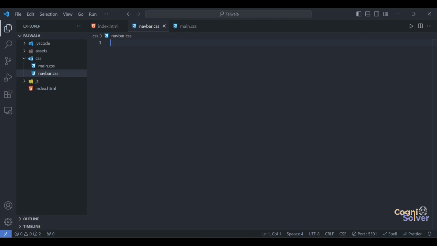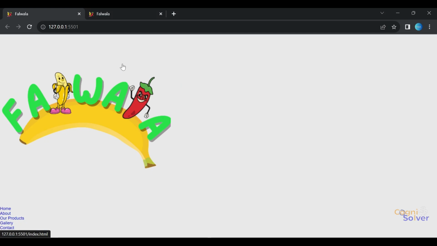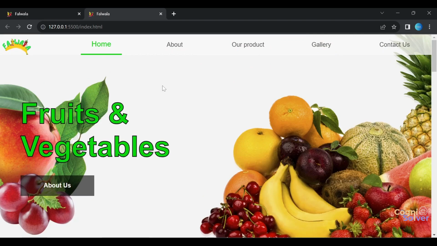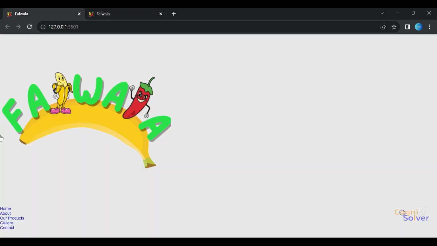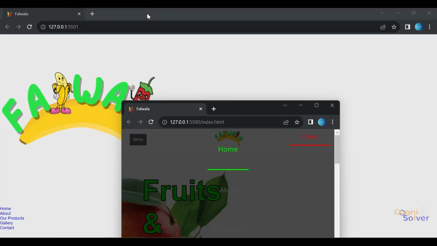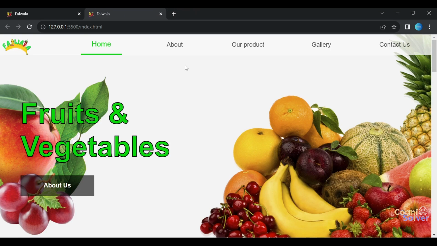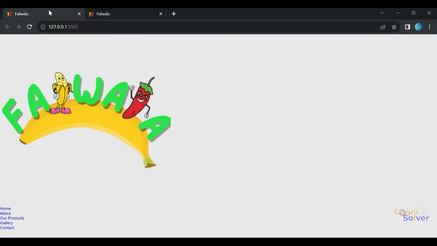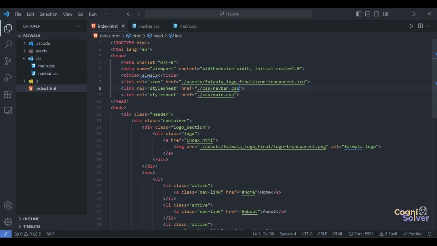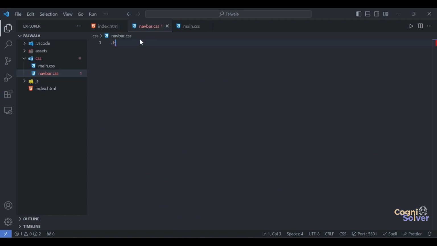And one more thing, I have opened this existing application which we are going to make side by side, so that we get a reference for what we're trying to make. This thing you are seeing here is going to look like this navbar. Remember we had this header class here, so we'll start with that.